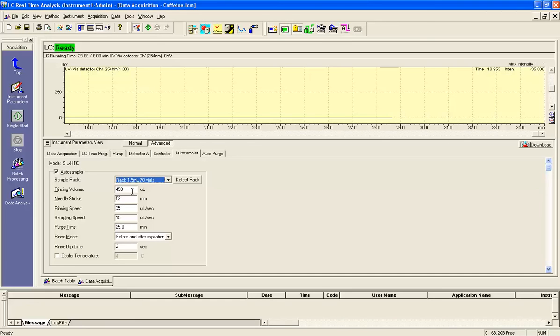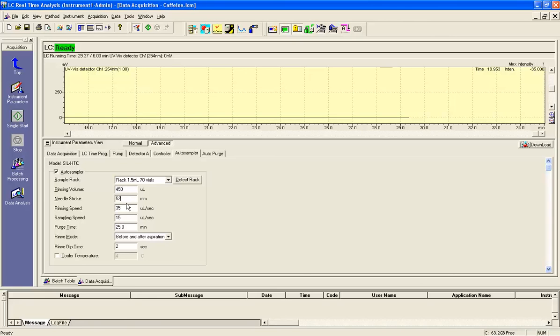The rinsing volume. Well, there's a needle that will go down into that vial and suck sample out. And that needle needs to be cleaned, because I'm going to be injecting multiple samples with that same needle from different sources. So I just want to make sure there's no carryover or contamination. So the rinsing volume is 450 microliters. So it's going to suck up 450 microliters of rinse. It's going to rinse the needle out, and out it goes. It gets disposed of. The needle stroke is something that you don't need to worry with. It's basically how far we want the needle to go down into the sample vial.